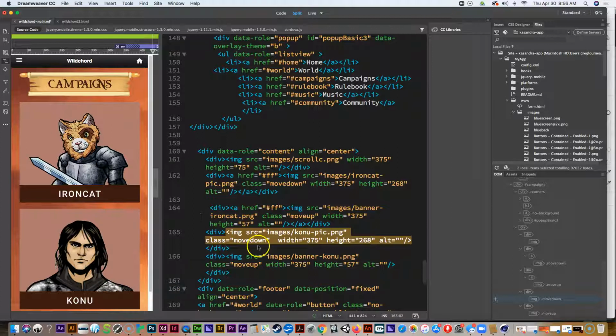Since it doesn't update the height, the best thing I should have done was just delete this whole thing like I did up here, go insert image, find the Konu pick, place it in, and then just add the move down class. That's what I did with this one. I just did this kind of funky thing where I was experimenting to see if the width and the height would change, and it didn't, so I just manually changed that. But anyway, there we are. Very quickly, we've got a brand new page here, and we're ready to go.